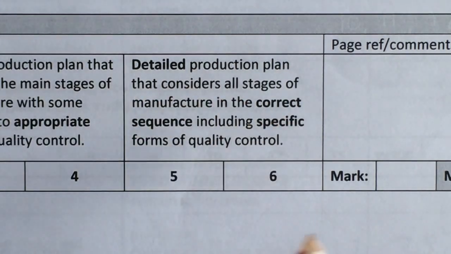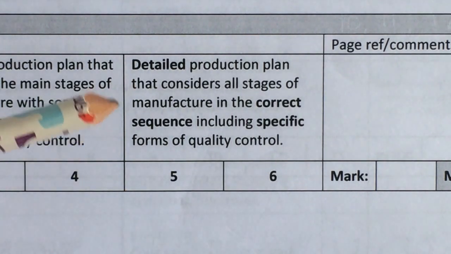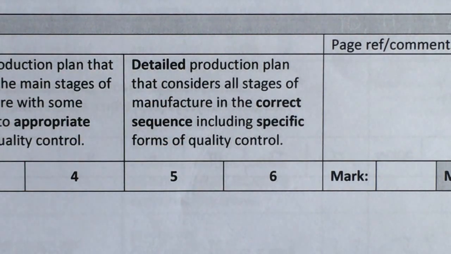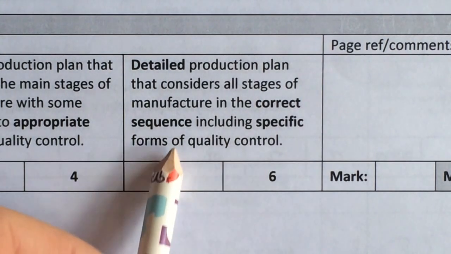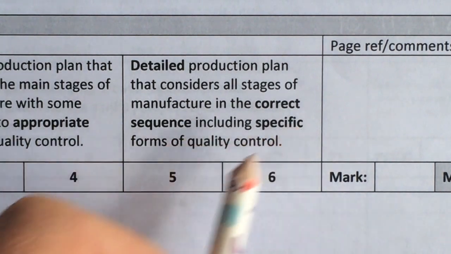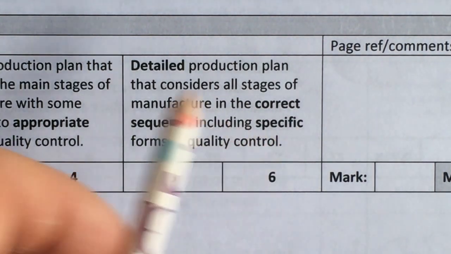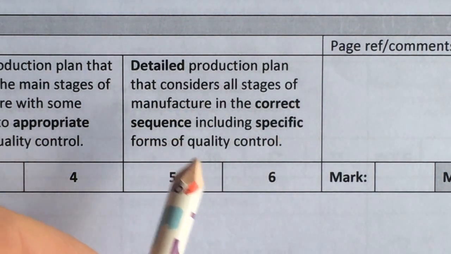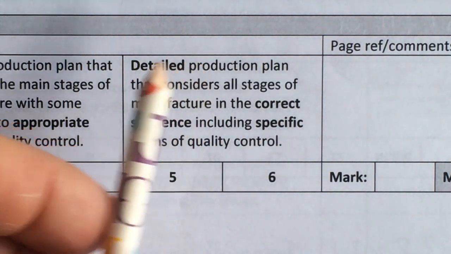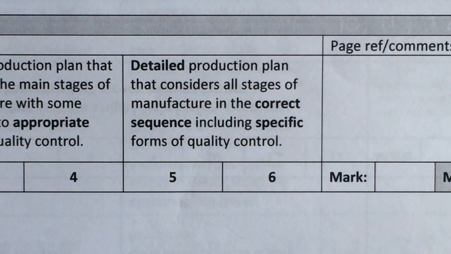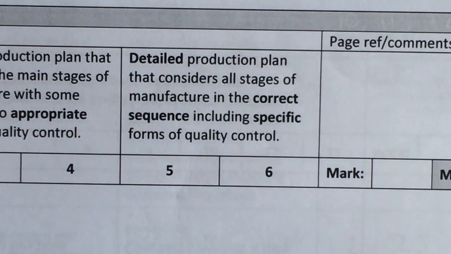So you've got to produce some kind of chart that demonstrates that you have really thought about each individual process of the production of your product, adding into that the specific materials, tools and everything else that you're going to be using. But also this key bit, obviously, in order to be in this top mark box, it needs to have evidence that you've thought of that quality control in addition to all of the other detailed sections that are involved in that production plan.